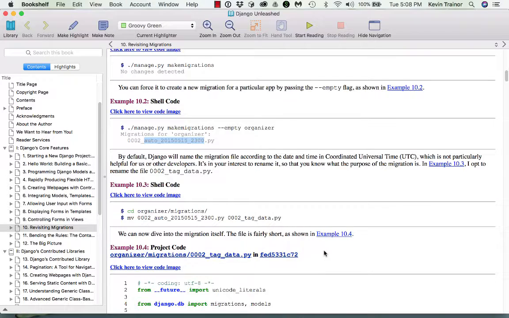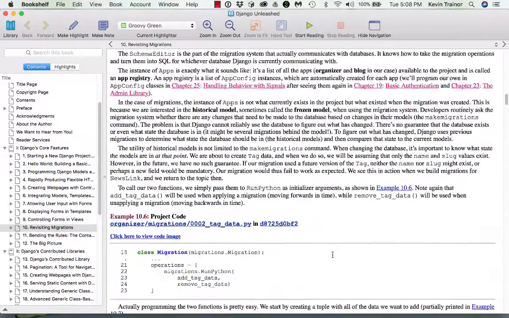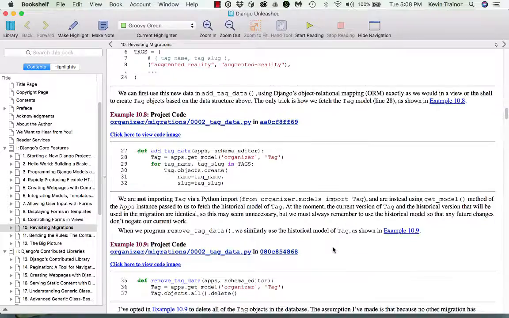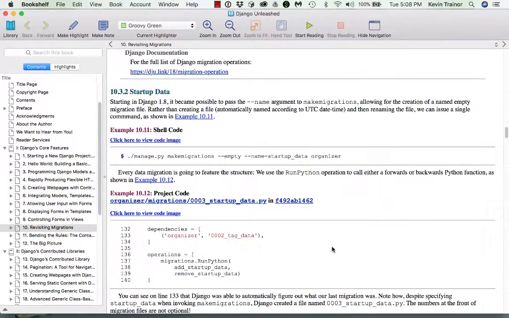In a later version of this, he shows us that there's a way to get control of the name when you generate the shell, the empty, quote unquote, empty migration file. So the second one he has us do for the startup data, he uses this empty option, but then he uses the name option.